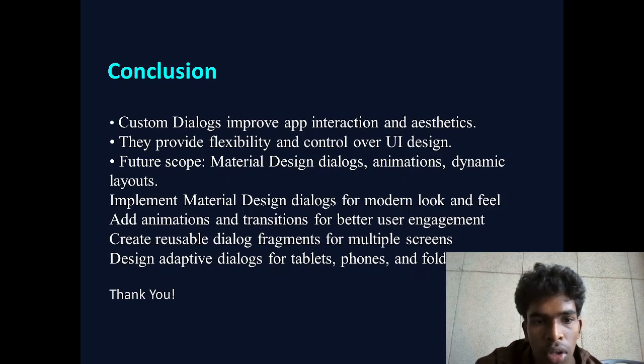So in future there is scope for material design dialogs where we can see animations and better transitions. By creating different types of dialog boxes based on the devices, such as adaptive dialogs for tablets, phones, and foldable devices. By creating different dialogues for different devices, it also helps with dialogue fragmentation for multiple screens. So this is the future scope of custom dialogues.